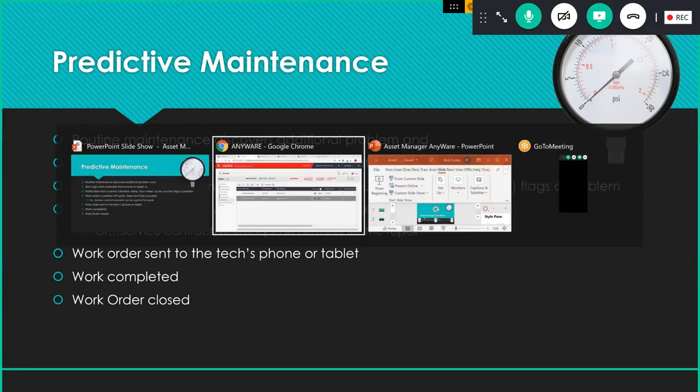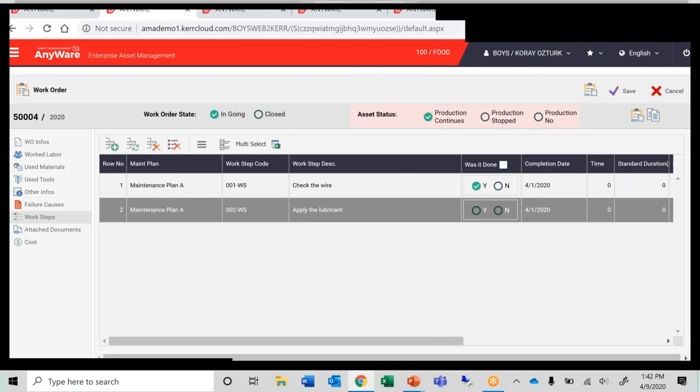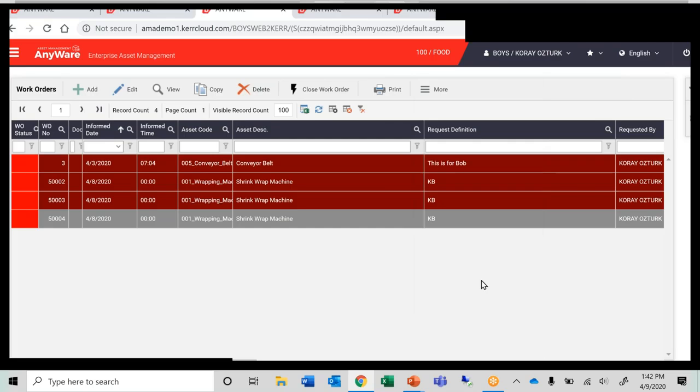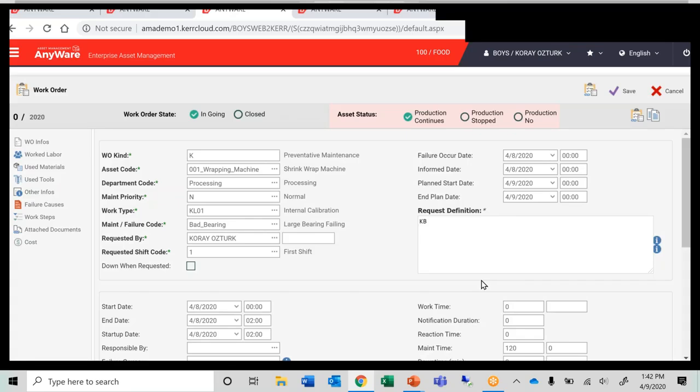So let's take a look at how that looks. Now from here, we would create the child order. So we've gone out and done the work actually, but here's where we discovered that there was a problem. We're going to create a related work order, which again is going to go out and have all the necessary parts, steps, etc. for whatever we have discovered. You could create a brand new work order, that would certainly be okay, and that would work just fine.